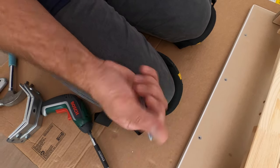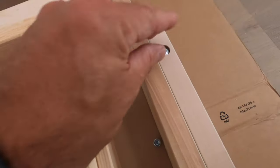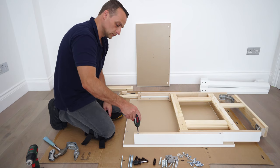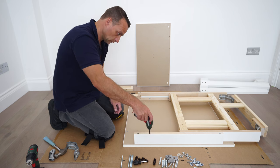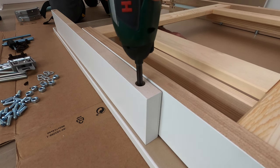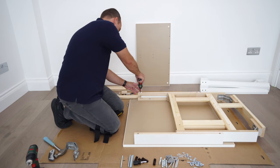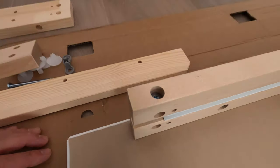Now we're gonna need those long screws and we're gonna secure those sides to the tabletop. Two screws on each of the panels on one side and two screws on the other side. Just place them in and secure it. As I mentioned, this electric screwdriver is a fantastic tool, a big help with any DIY project or furniture assembly, like in this case.